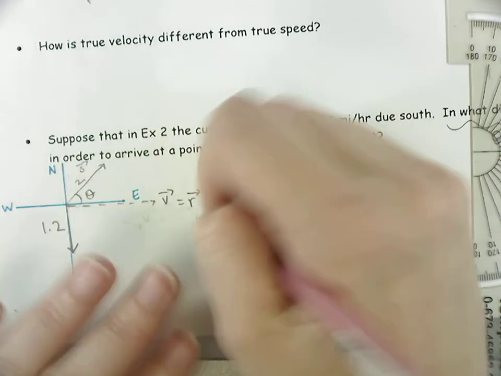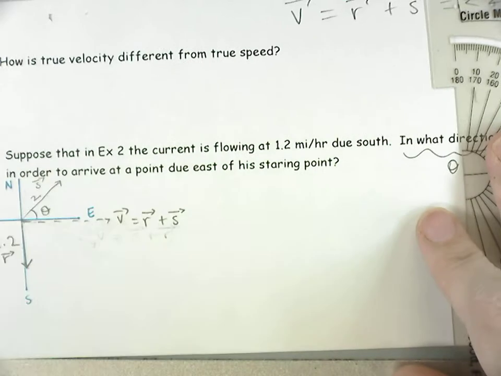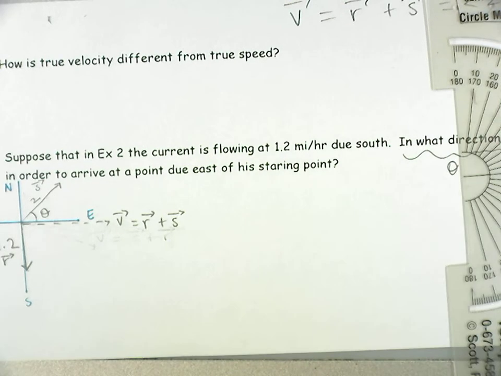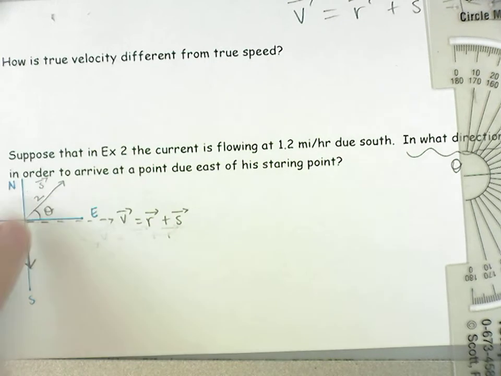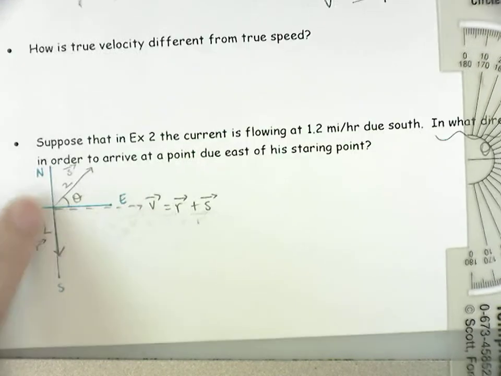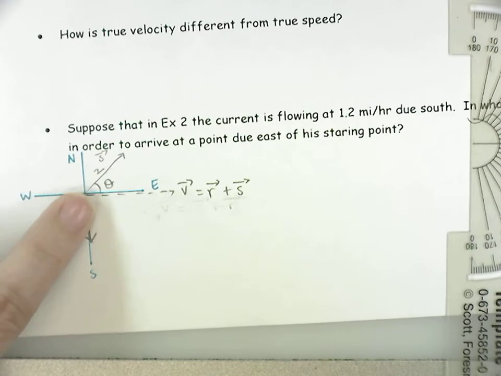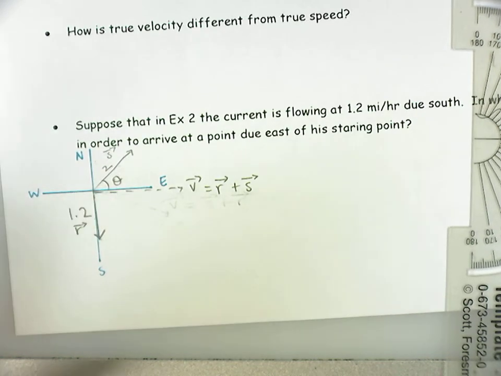I'm just confused at why it isn't just right on east. Yeah, I'm also confused by that. If he's trying to go due east, I understand that he's swimming upwards so the force comes down, but you are drawing it underneath east. Why isn't it just straight on? I'm just trying to line it up with my picture, and we don't know where our theta value is. So depending on where theta is, because at my theta value, it looks like I put it in the middle, around 45 degrees.